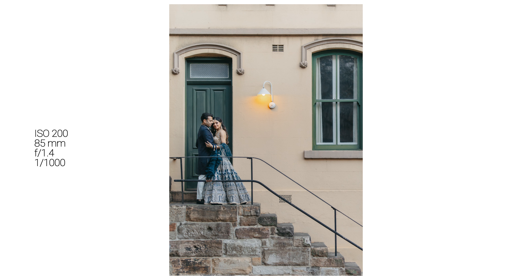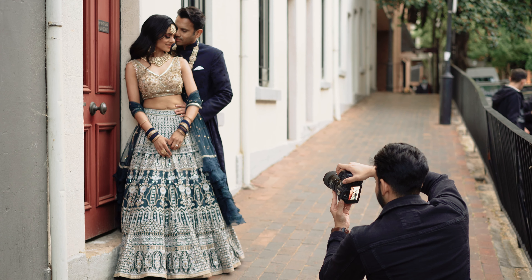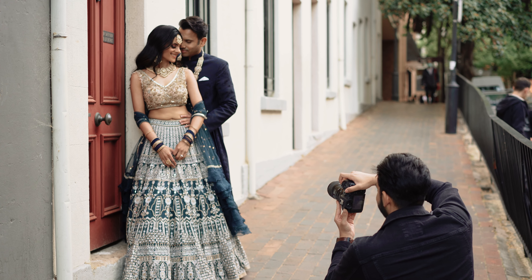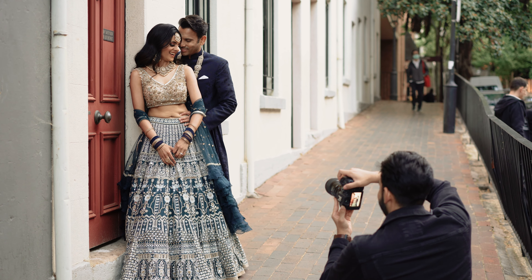We moved on to another area within the Argyle. Unfortunately my GoPro didn't capture this, but I was super happy with these perspective shots. I did this on the 85, so I had to get the telephoto lens out. I really loved it — the pink wall, the green doors. It was just a great statement shot, and it was fun to create these quirky images. We found a red door. Argyle and The Rocks is kind of famous for all these quirky places, so it was absolutely beautiful.